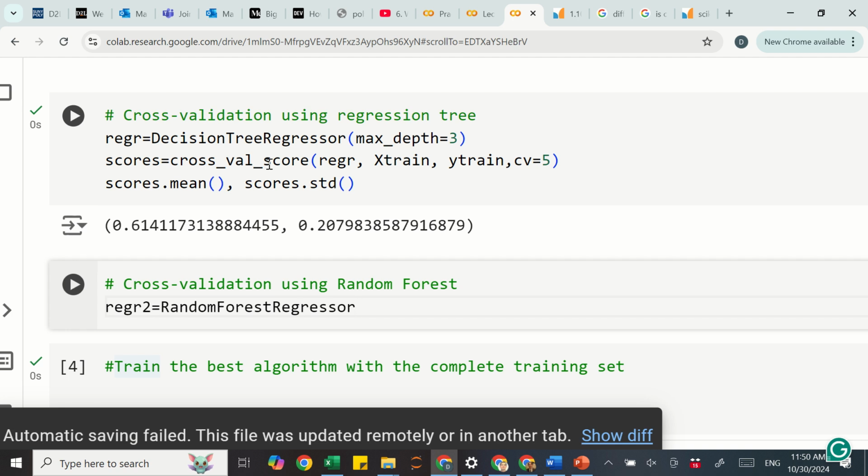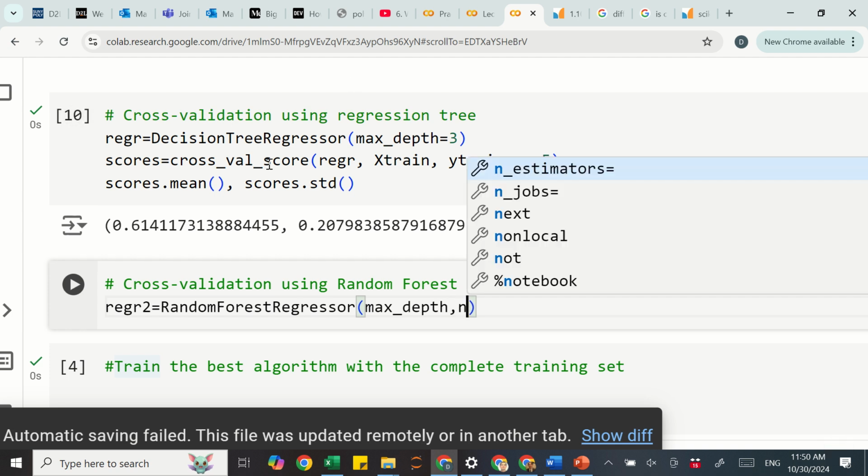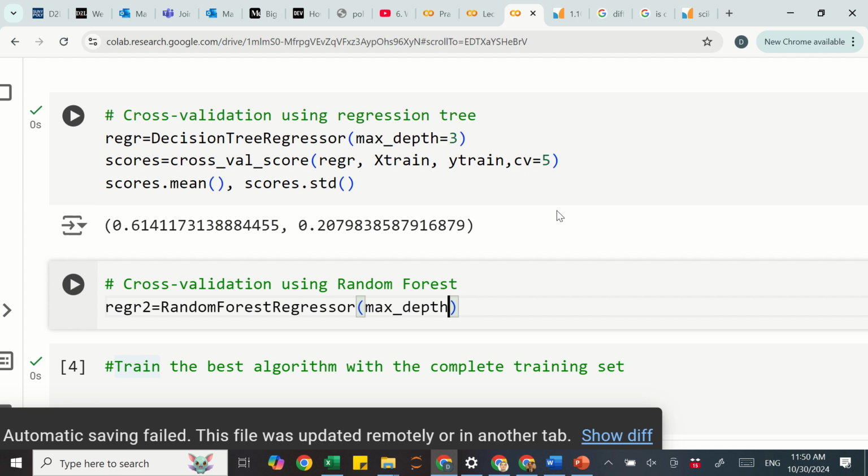Alright, so for the random forest, we can also add the hyperparameter of max depth. You also have the n_estimators. This is the number of trees. You can increase that value. Like you can use 500 trees, 1,000 trees. It's gonna take longer, but yeah, we have the computational power nowadays to do that. And typically, random forest is going to be better than this tree.